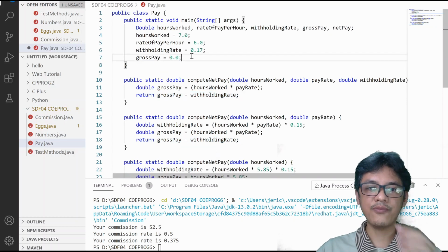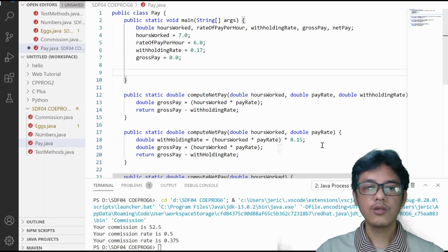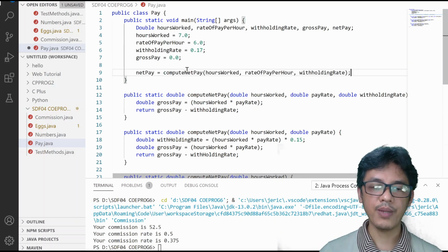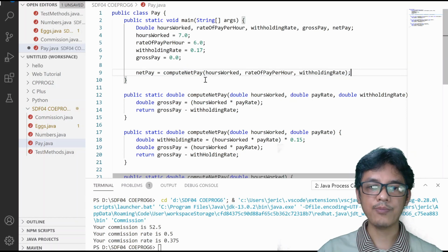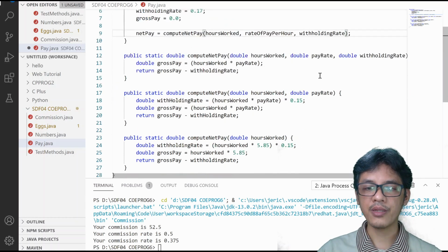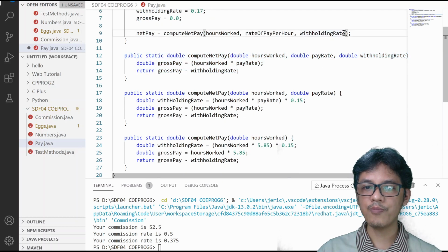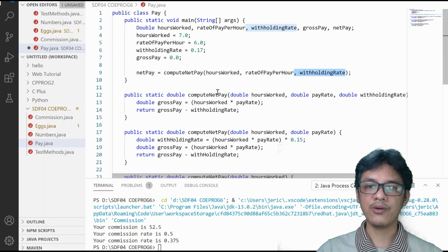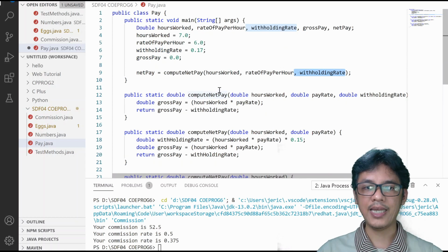So, it's time for us to call the methods. So, una, kukuhain muna natin yung net pay. Net pay is equals to compute net pay. Pero meron tayong tatlong parameter. So, ibig sabihin, ito yung kinocall natin. Pero syempre, kung dalawa ang parameter natin, let's say tinanggal natin ito, then ito ang tatawagin niya. Depende sa dami ng parameter at sa kung ano yung pinapasang parameter, iyon ang i-call na method, kahit na pare-pareho sila ng pangalan.